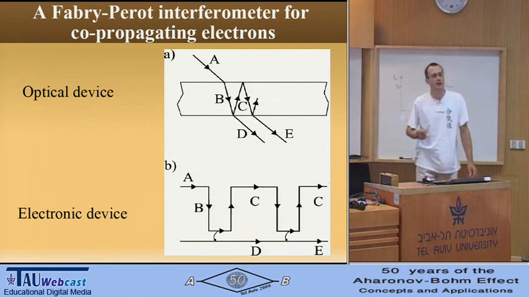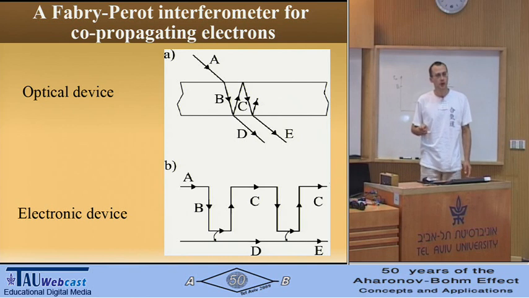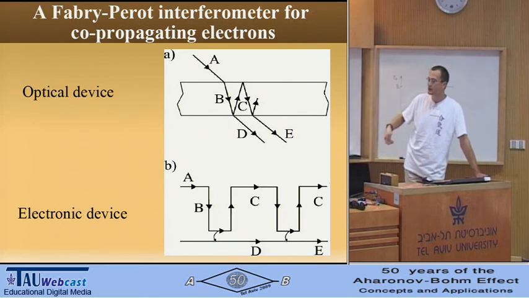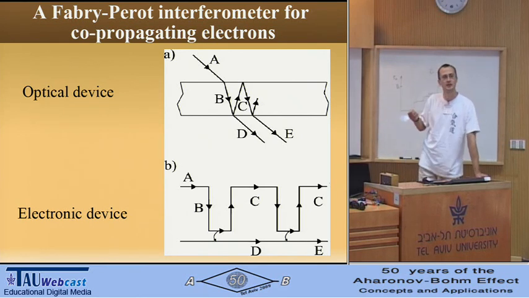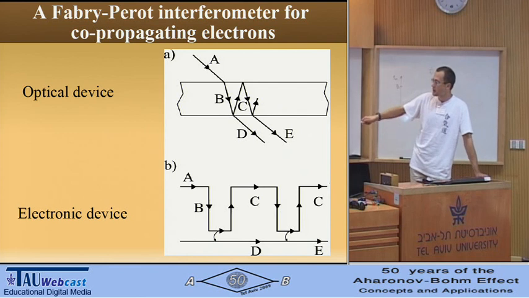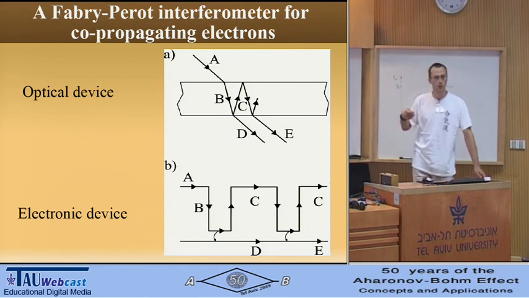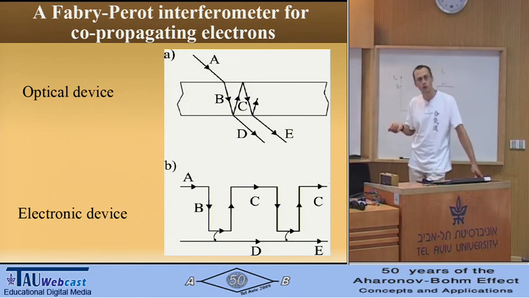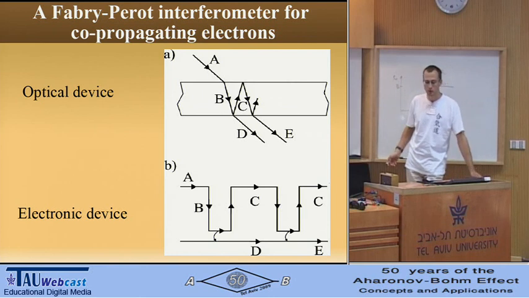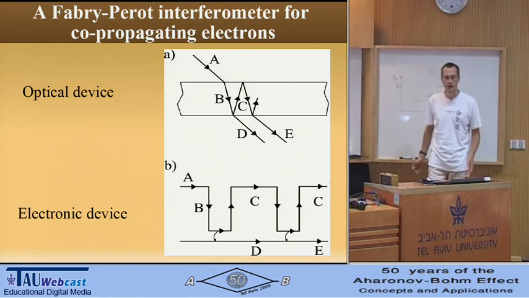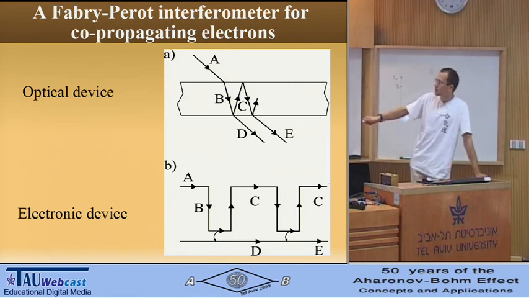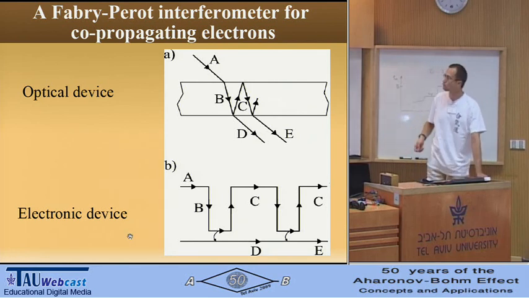I want to draw your attention that it is not a real Fabry-Perot, because in my device there is no backscattering. It is not a real reflection, it just goes away, and the number of so-called reflections is just the number of the fingers. Of course, the size should be smaller than the coherence size. So the size of one finger is about 200 nanometers.